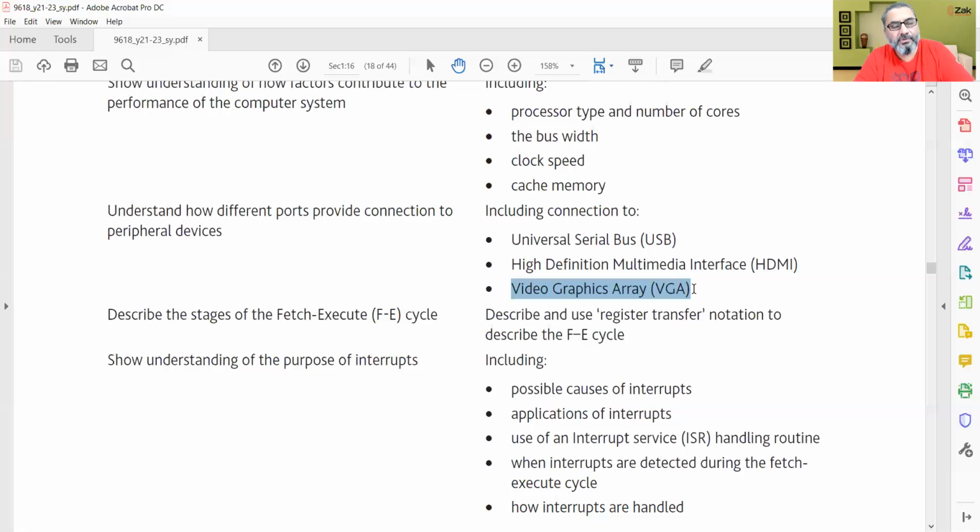Still, at a few schools and tuition centers, I do see that the multimedia monitors still have these VGA ports, and since the HDMI cable is costlier than a VGA cord, many institutions are still supporting VGA. So the HDMI port is expensive, the HDMI cable is expensive, and VGA cables are very cheap.